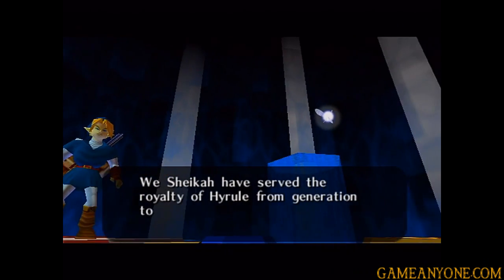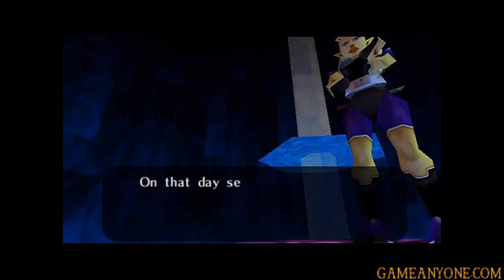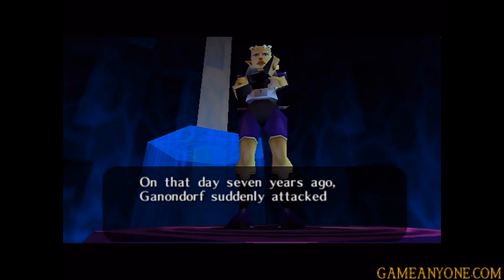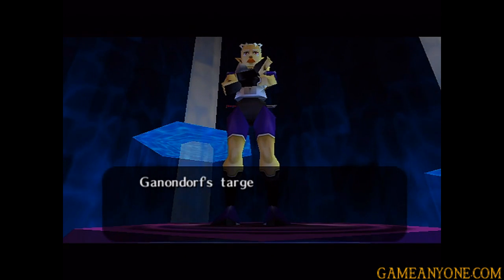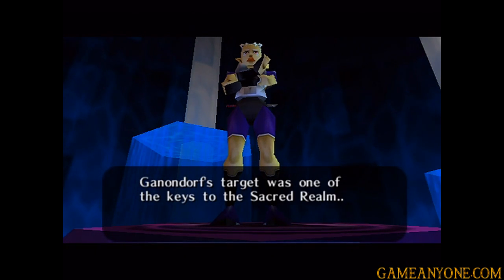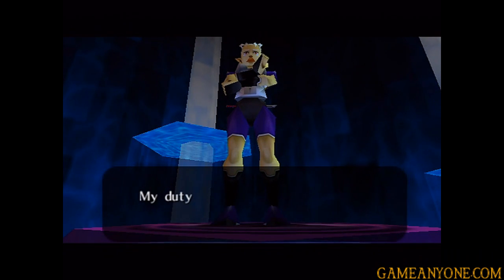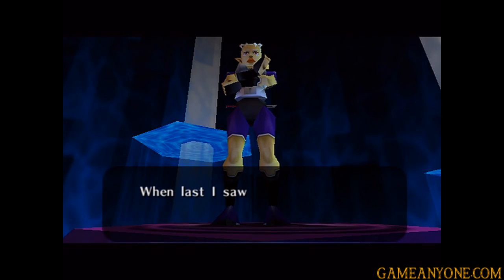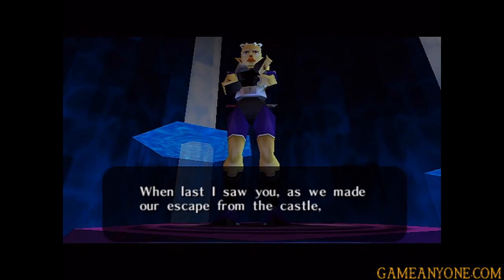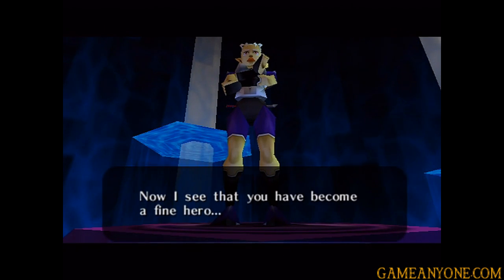We Sheikah have served the royalty of Hyrule from generation to generation as attendants. However, on that day 7 years ago, Ganondorf suddenly attacked, and Hyrule Castle surrendered after a short time. Ganondorf's target was one of the keys to the Sacred Realm, the hidden treasure of the royal family, the Ocarina of Time. My duty bound me to take Zelda out of Ganondorf's reach. When last I saw you, as we made our escape from the castle, you were just a lad. Now I see that you have become a fine hero.